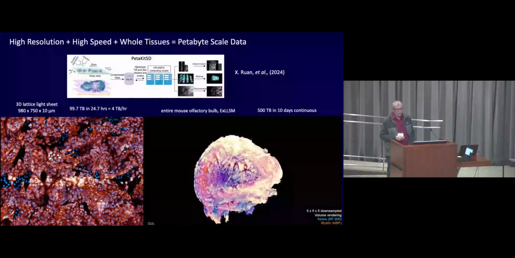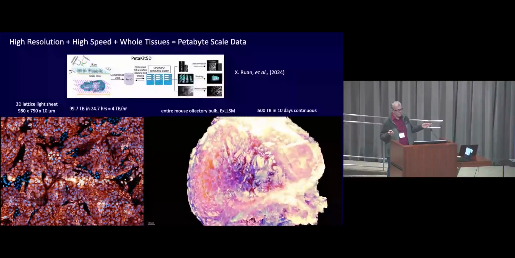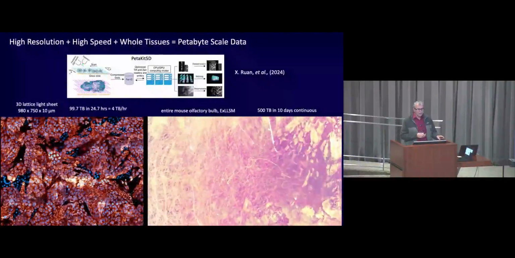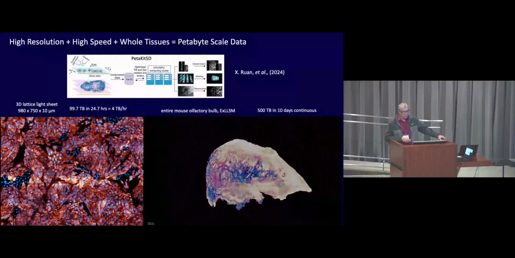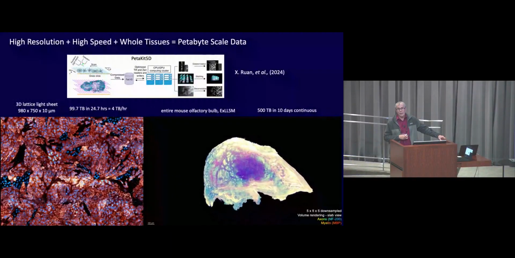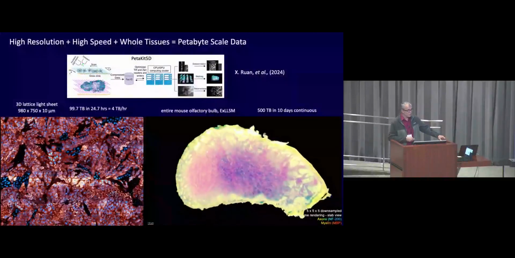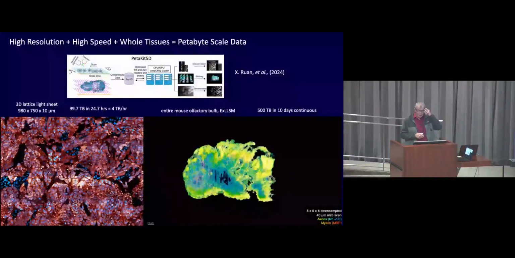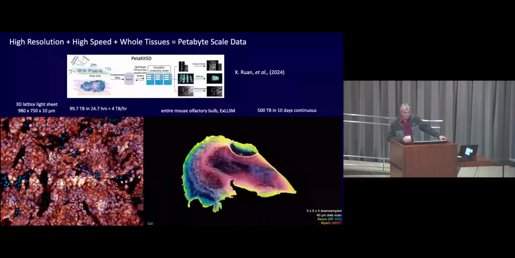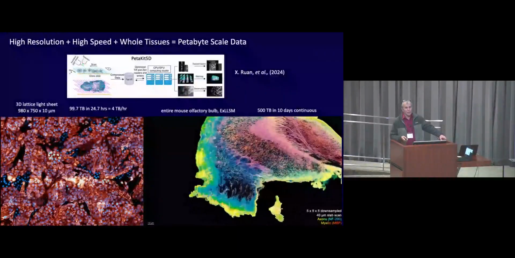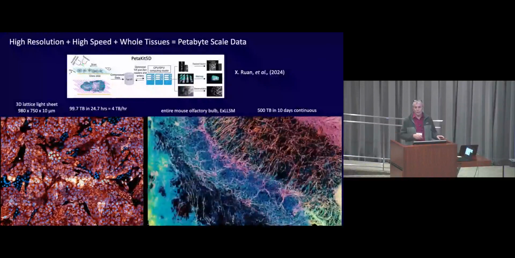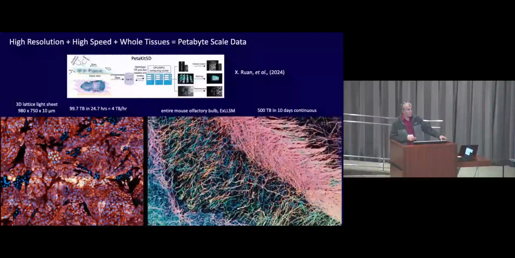Now, because you have so much scale and so much speed of the microscope, it means we can collect data with one microscope at about 4 terabytes per hour. And so it was necessary for us to develop a computational pipeline that would allow us to be able to deconvolve, stitch, compress, and store all of that data in real time at that 4 terabytes per second rate.